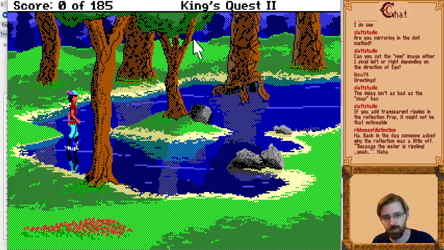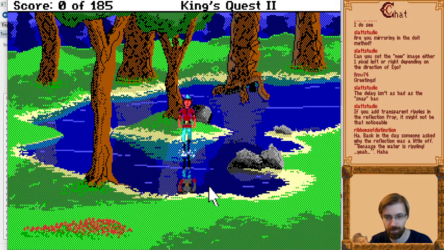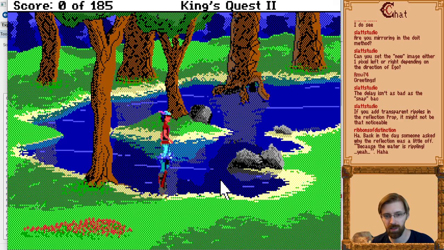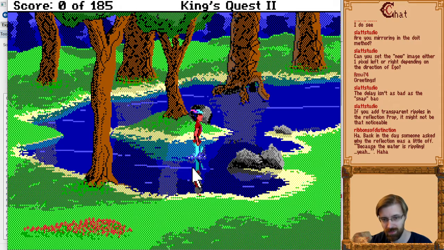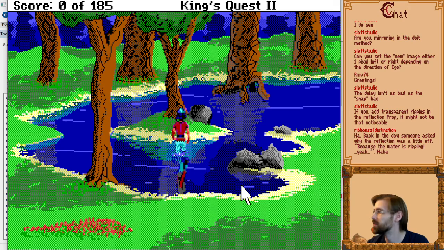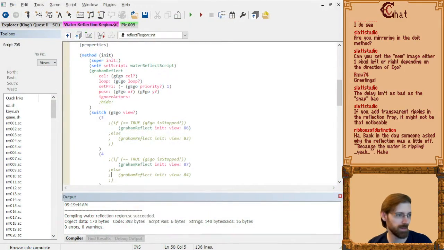Alright, so now the walking animation doesn't sync up. You see, it's 2 pixels behind him. But when I stop, he doesn't flicker and he matches up. So that might be a compromise I'll just have to make. Maybe. Or even change it to 1 pixel difference. So when he stops, his reflection is 1 pixel ahead, but when he walks, he's 1 pixel behind. Because 2 pixels is quite a difference. But I have to do that for every frame. I don't know, what do you think? Unless I should just go all out and make stopping animations for when he's wading deep. Because I don't believe King's Quest 1 does that.